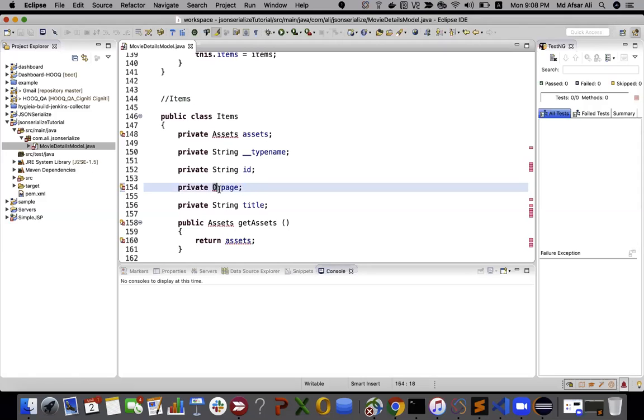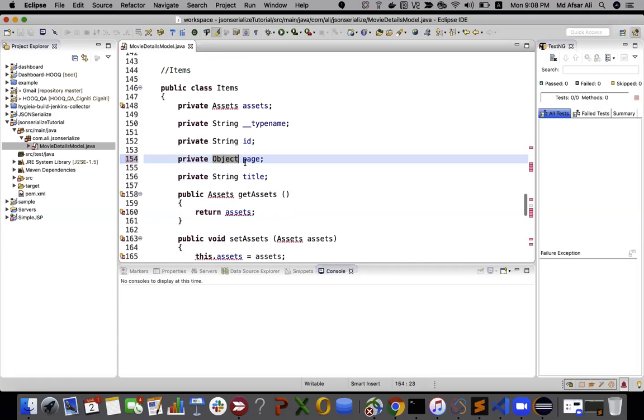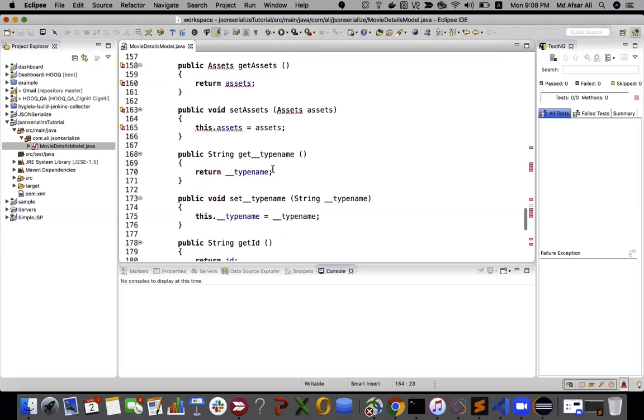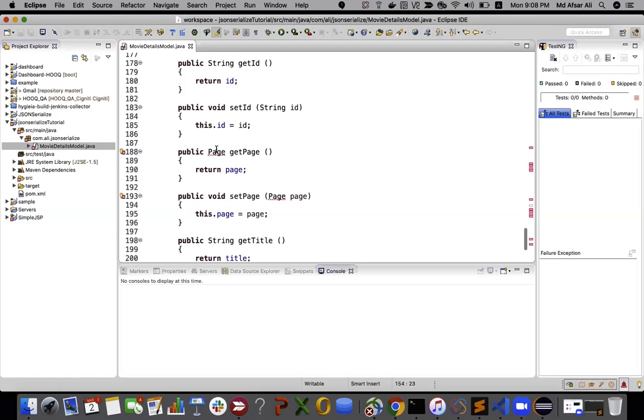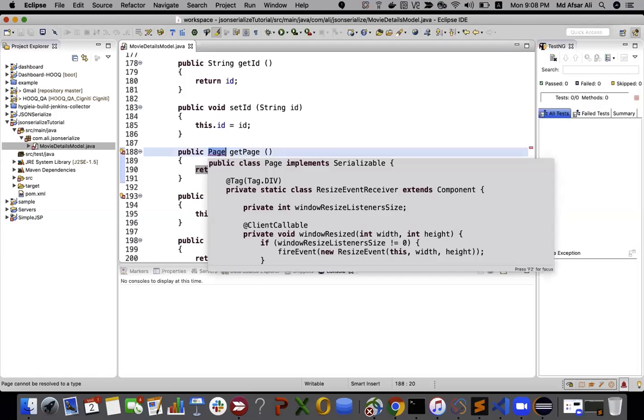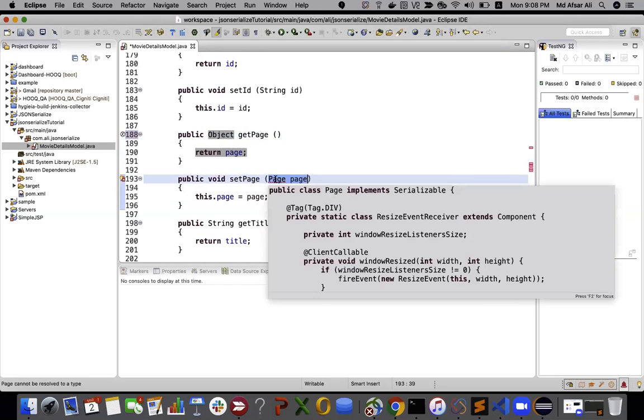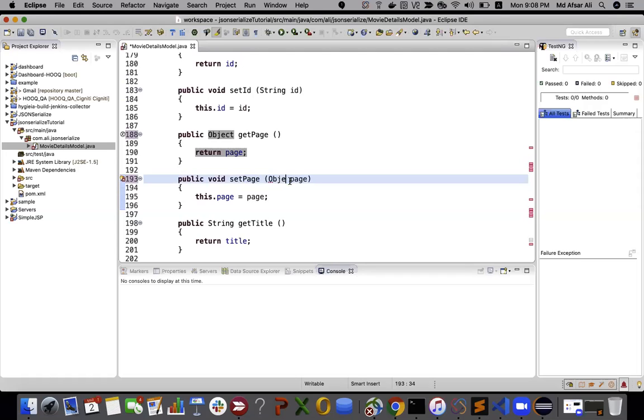Instead of class, just put the object. You don't have to create a separate class for this page. Okay, so if I go to page and getter setter also, I need to provide this object instead of the page class.